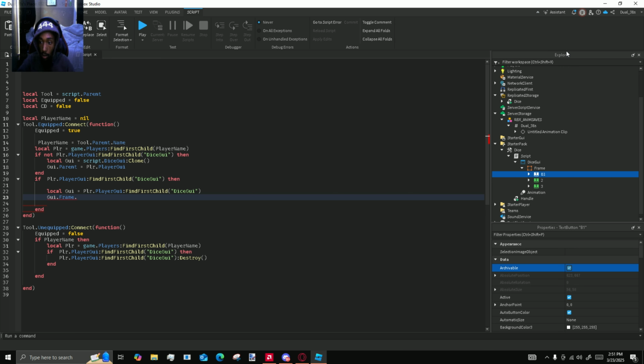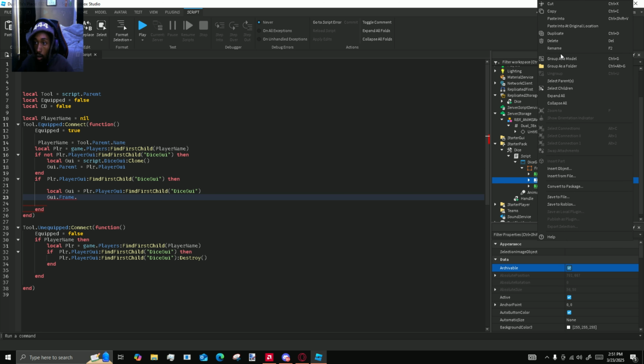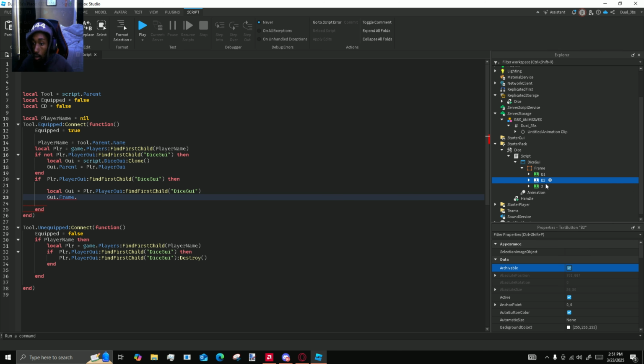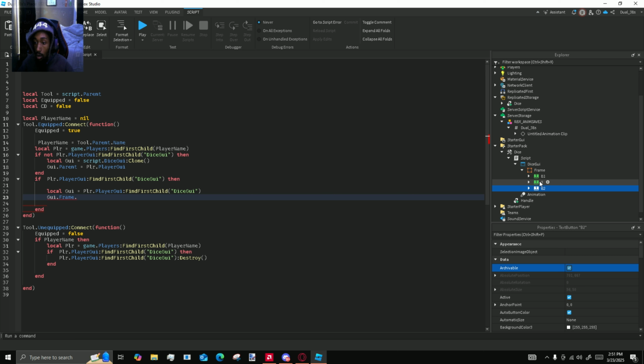We'll name them like button 1, button 2, and then button 3. Alright, so frame.b1.MouseButton1Click.